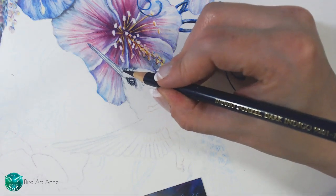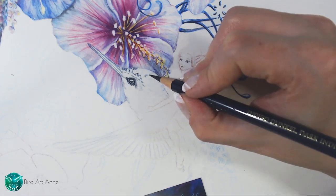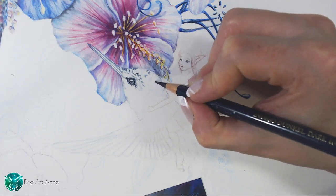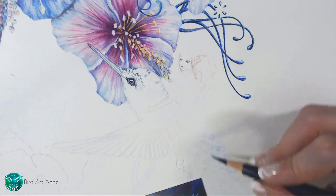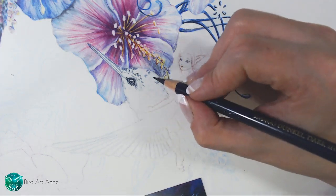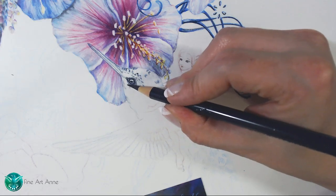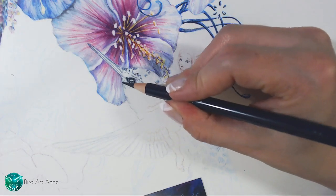Just little dots. And in here, in the center area, these are a little bit larger. And when I'm going in this direction, these are getting even larger on this side. And when I go near the eye area, those feathers are just really, really small, more like dots than anything else.